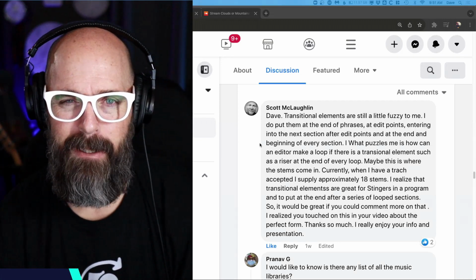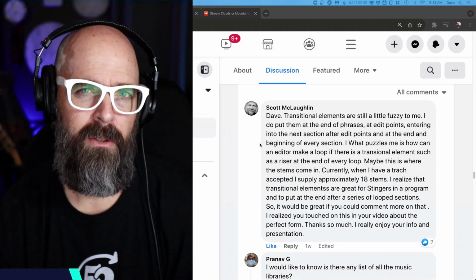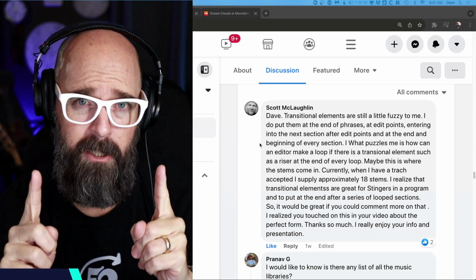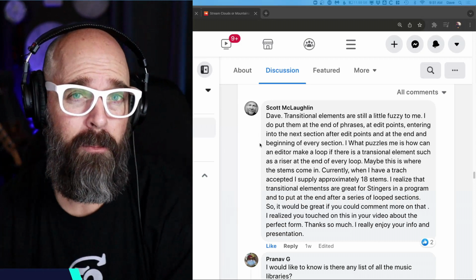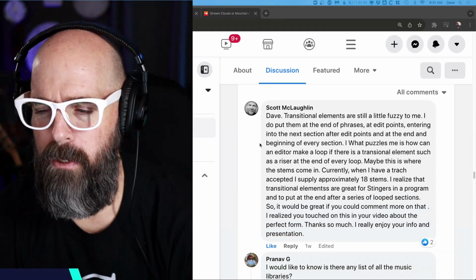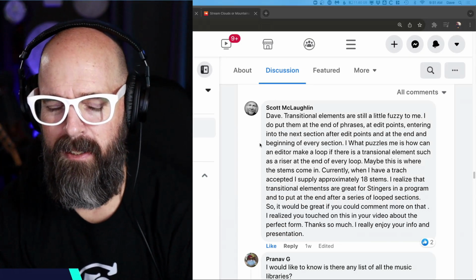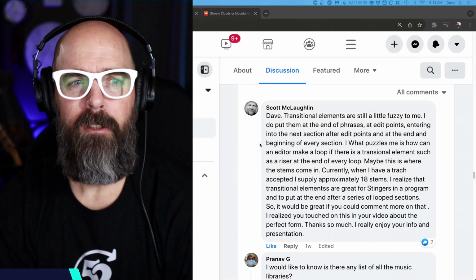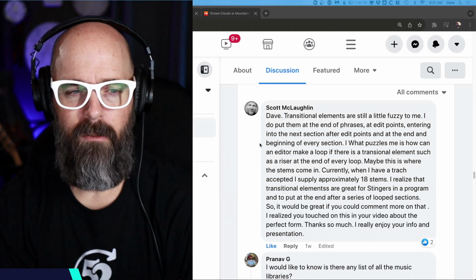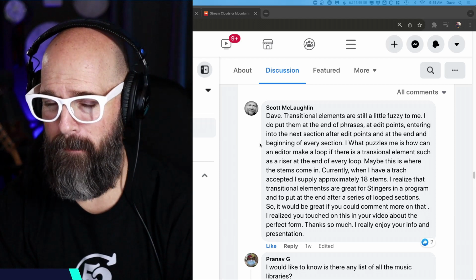As far as an edit and the loopability, I'm assuming you are referring to an editor actually taking the audio file, cutting it and then looping it from there. If you're doing the transitional elements consistently enough, then they should be occurring somewhat regularly anyway.